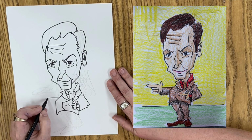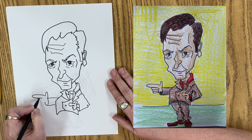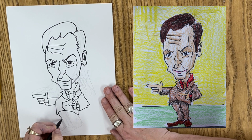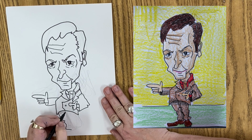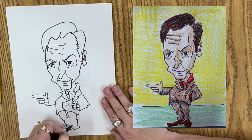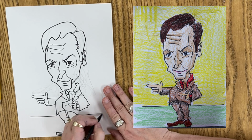Got the hand coming out. Got the thumb, pointer finger. Like so. And then we got the pants. Just kind of a wiggly line there. Shoe coming out here. And another shoe here. Okay. And there we go.